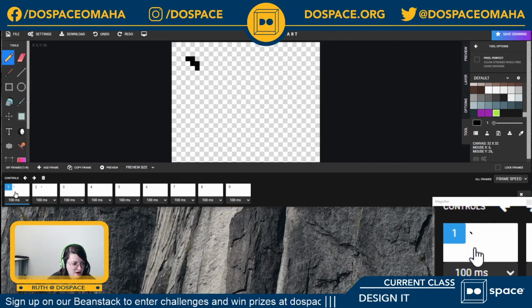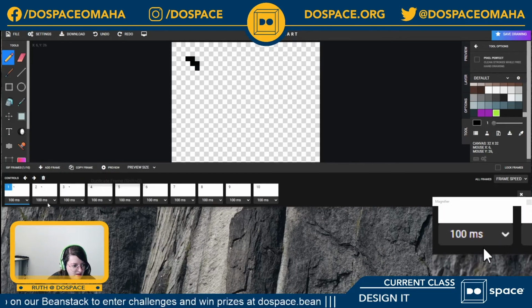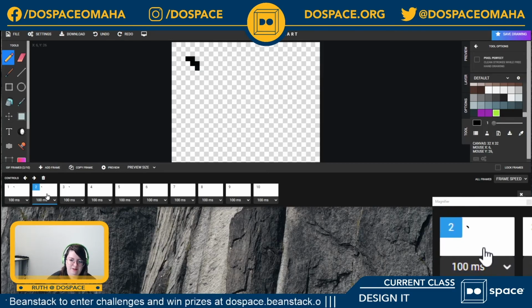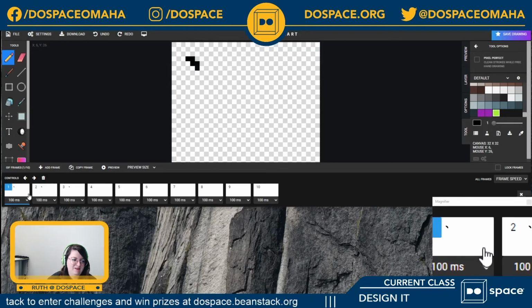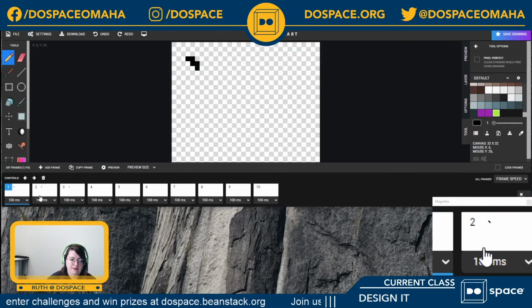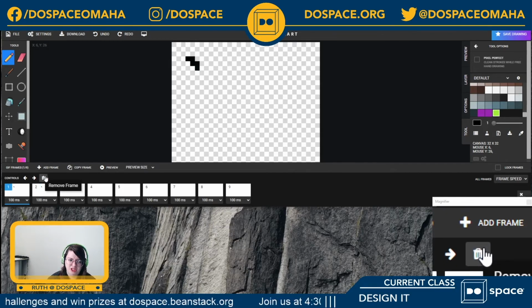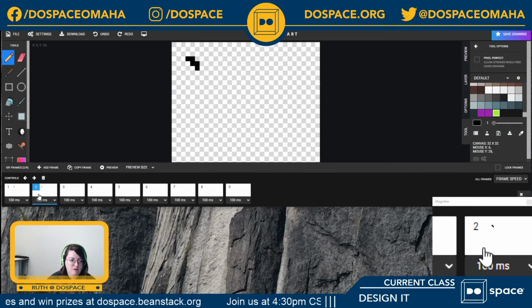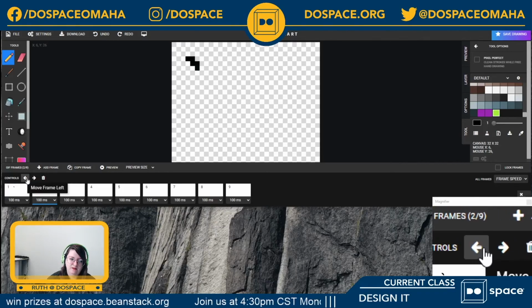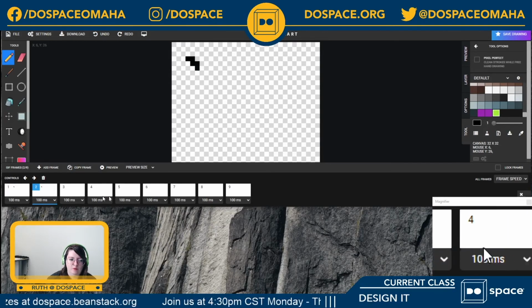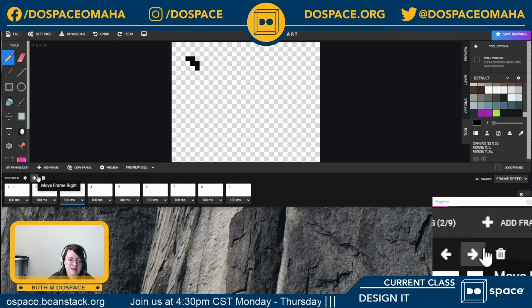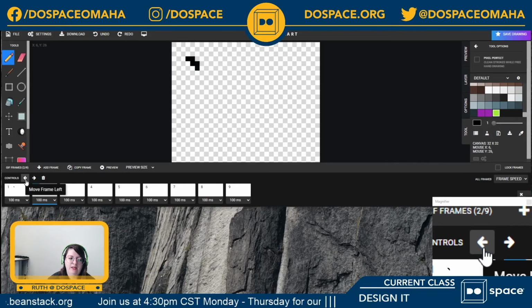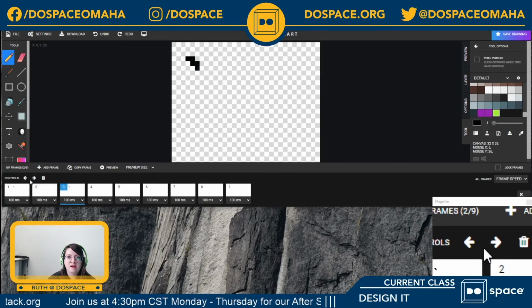Except I didn't want to copy that frame. Come on. Oh, it's right here, number 2. It's right next to it. So there it is, copied frame right in there. Now, if you don't like that frame, you can just delete it with this trash can right above it. Or if you want that frame in a different spot, there's these arrows right here. Like normally in other programs you drag it over, but you have to use these arrows right here to move it back and forth.